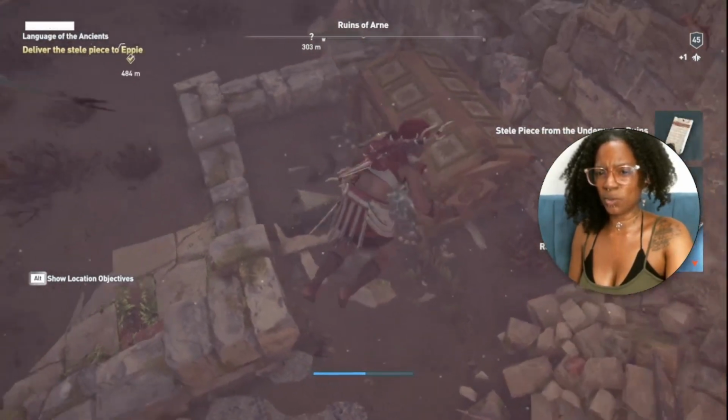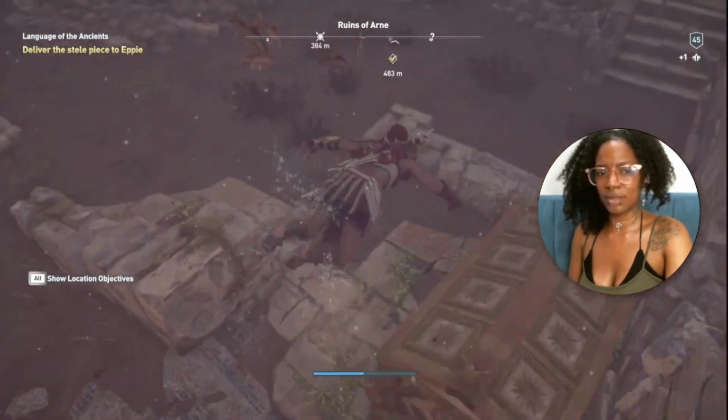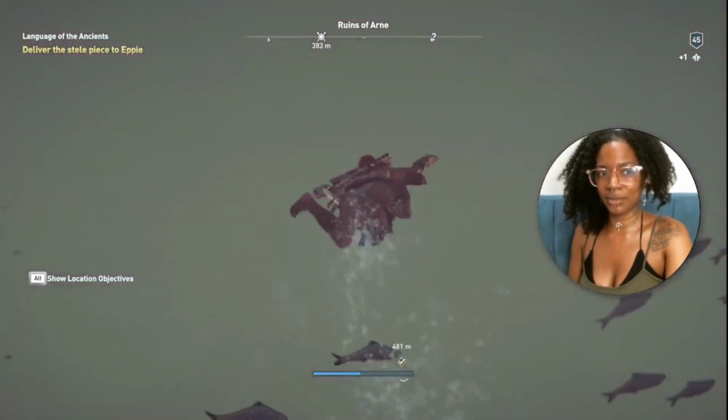Stele, piece from the underwater ruins, ancient wax tablet, and something. All right, we did it. Let's get out of here.